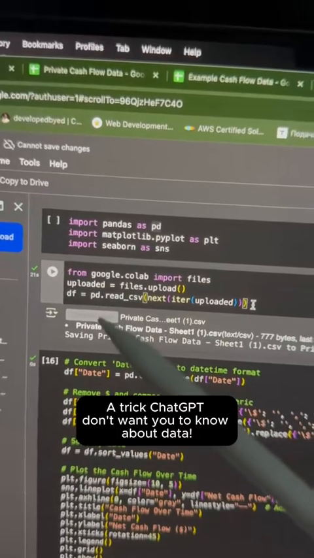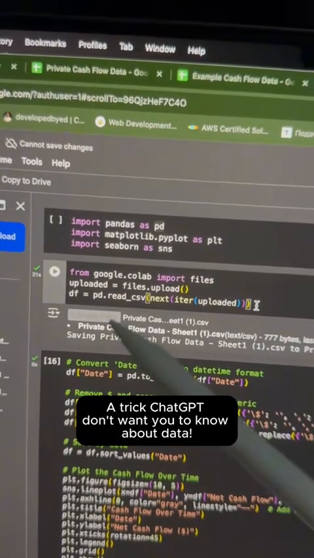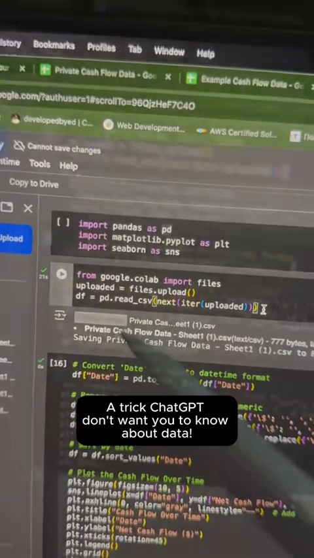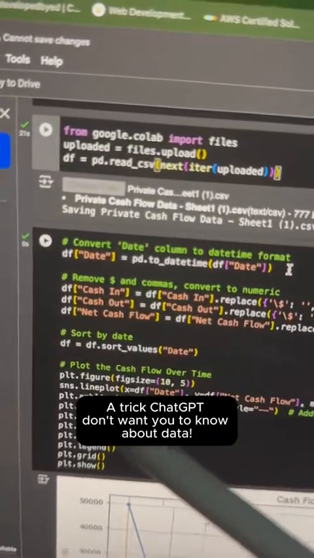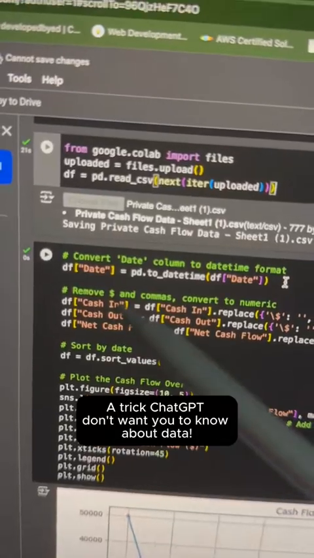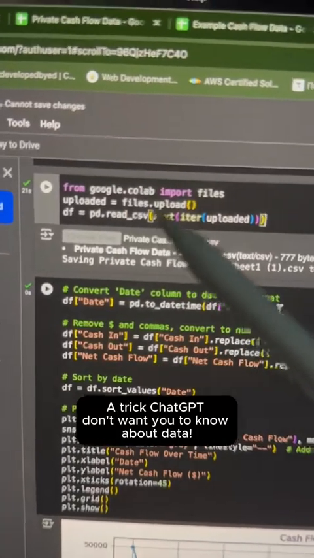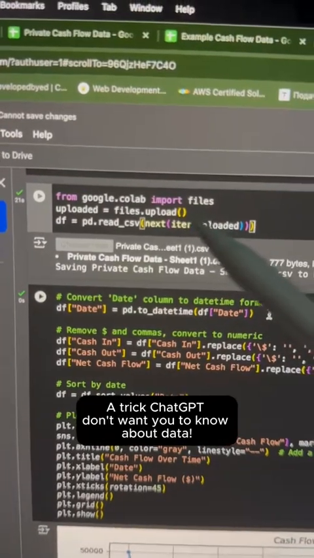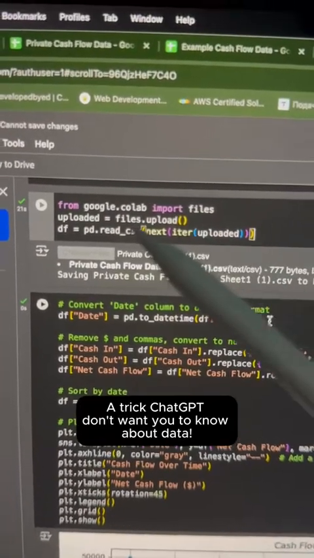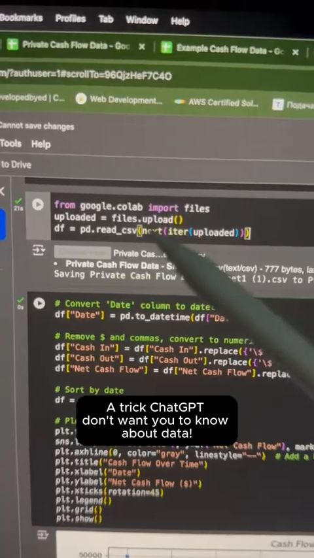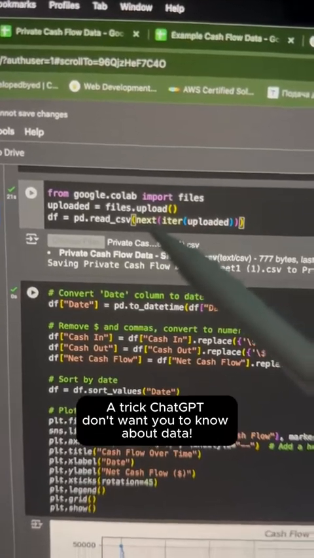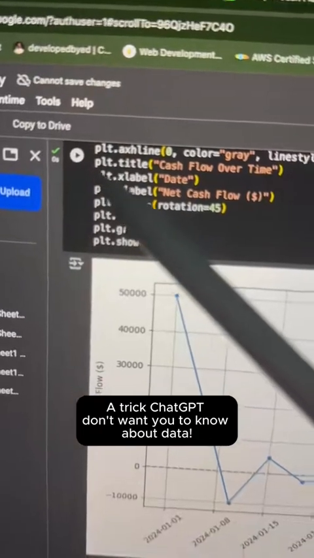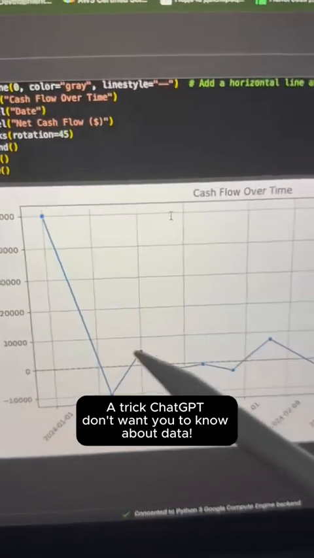This will trigger a file upload button that you can click to upload your file. Now you can upload your private data. It will not be exposed to AI. After that, as you can see here, I just inserted the code that ChatGPT produced for me. Now, just a quick tip, for the file upload code, ChatGPT actually produced it for me. However, it might not do it all the time. So you can just remember this exact snippet here so you can upload your files. And after that, you just paste the actual code. And once you click on the play button here, you will get the data generated like so.